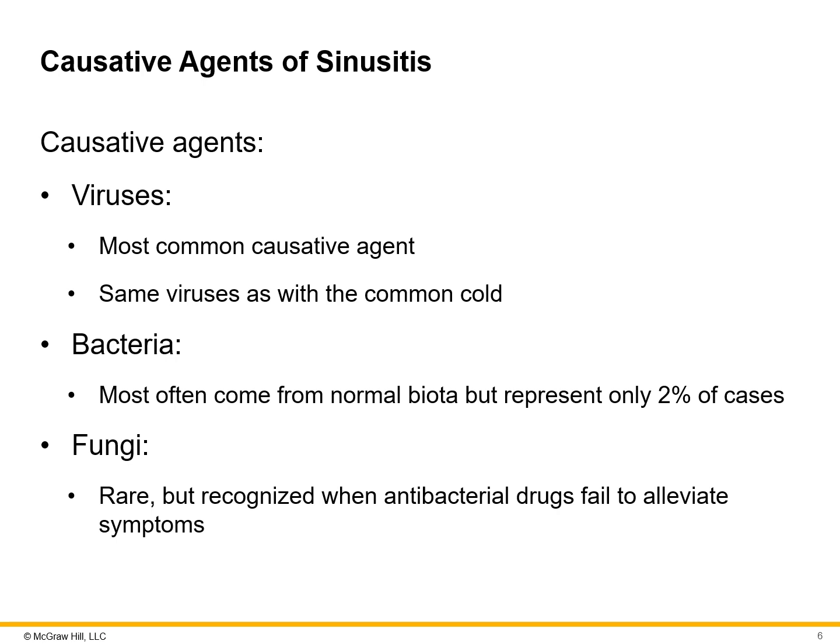So a few causative agents. Again, this can be caused by viruses, which are the most common of them. Typically it's the same ones that cause the common cold that can also lead to sinusitis. But there can be bacterial and fungal infections that lead to sinusitis. For the bacteria, most of them come from the normal biota. And while it can happen with fungi, it is very rare, but recognized whenever antibacterials don't work on the symptoms.